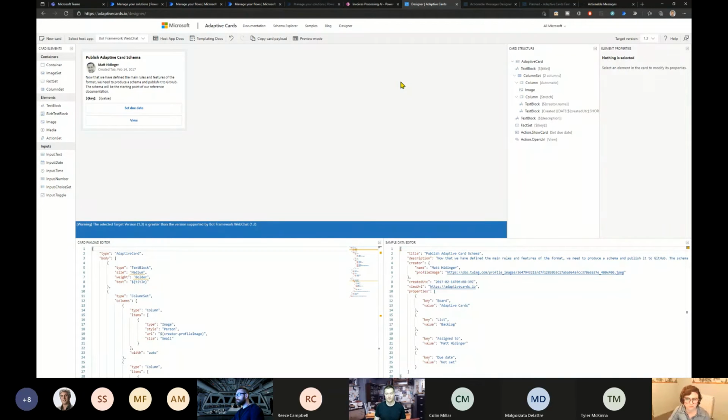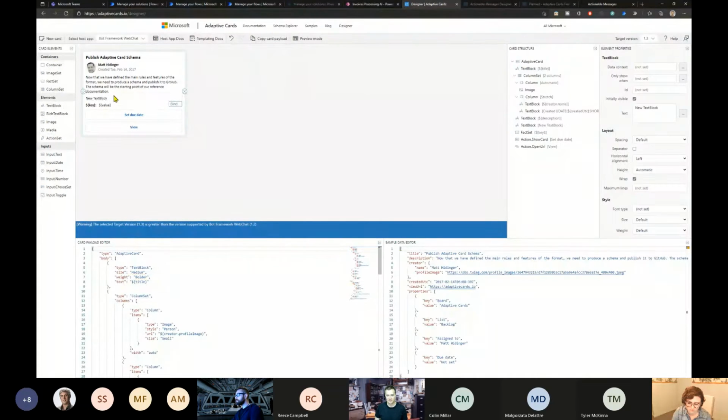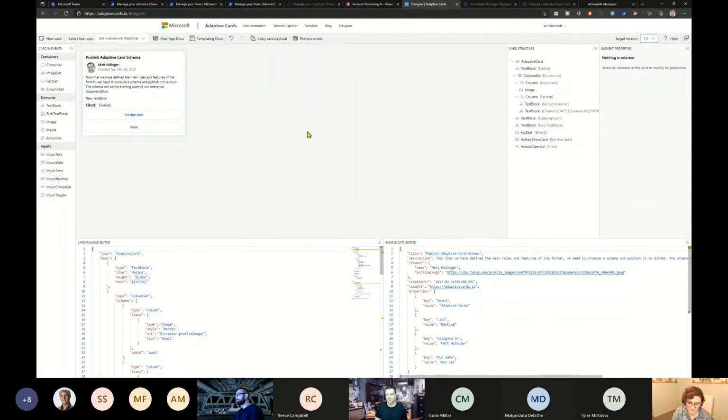What is really important around the designer, apart from the fact you can create a new card either from scratch or from an existing template, and then you have those elements here to pick and drag and drop on the canvas, is that you have two other things. The first one is this target version that you can choose.